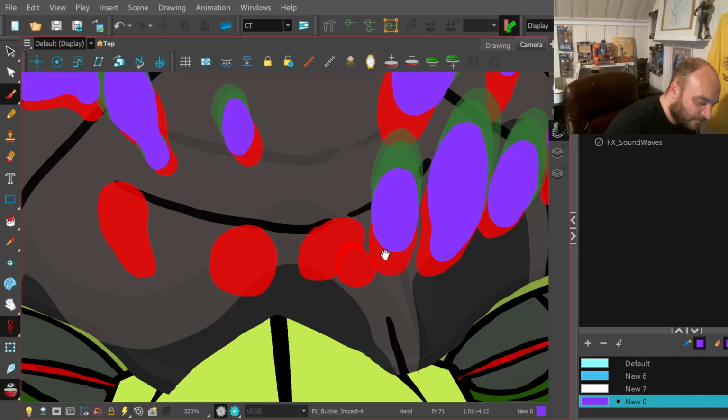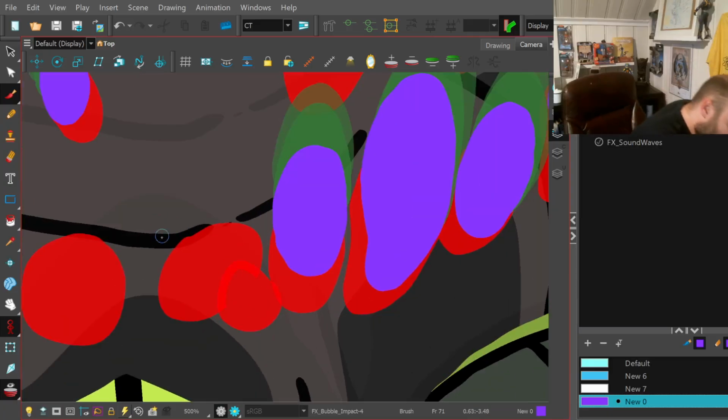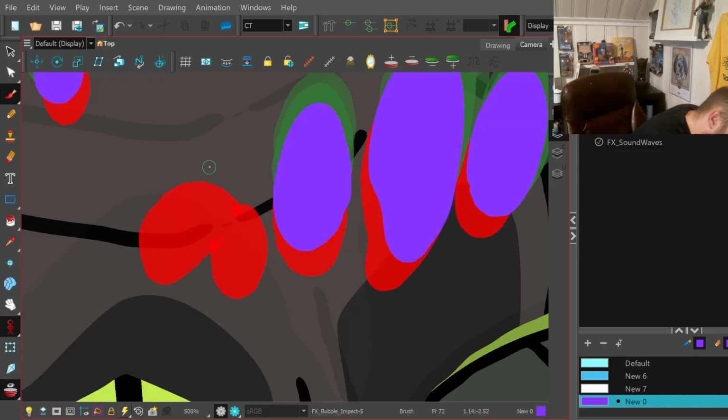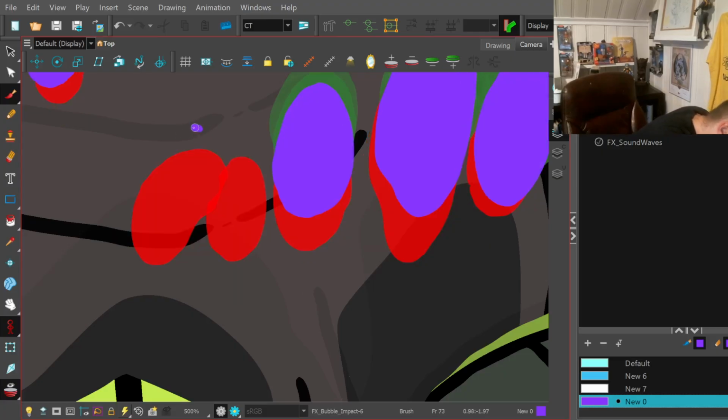Got 2 bubbles intersecting here. Whoop, there goes my pen again. Delightful dead nub.